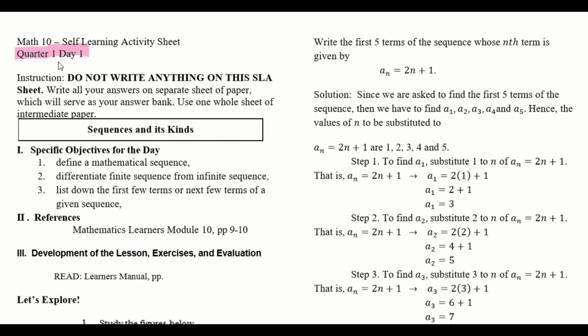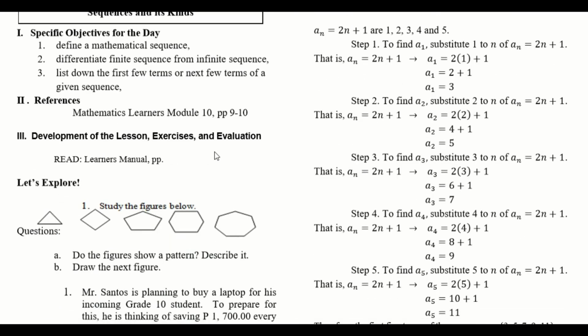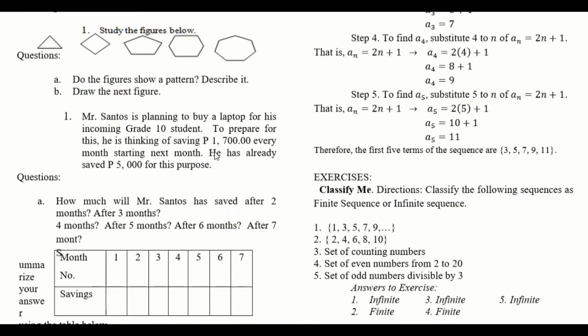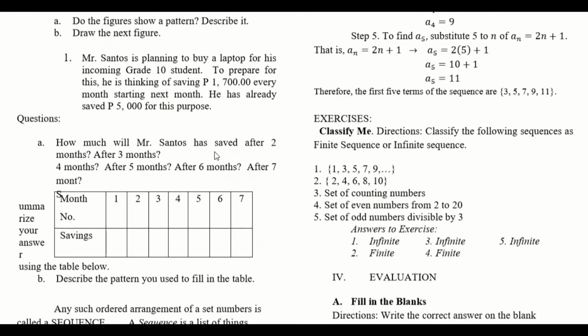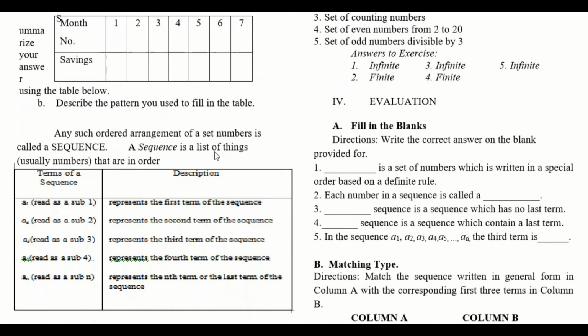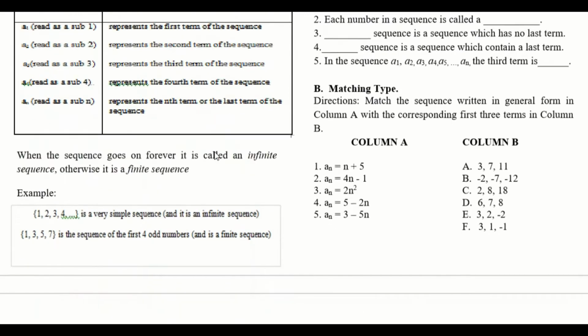Good day, students. In this video, the self-learning module for Grade 10 Mathematics in Quarter 1, SLA 1 is explained. Make sure you have with you your copy of self-learning activity sheets made by Iligan City National High School teachers for Grade 10 learners. A short reminder before anything else.